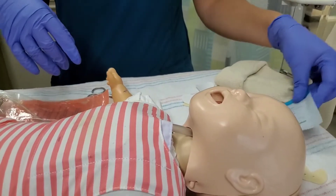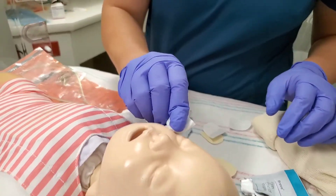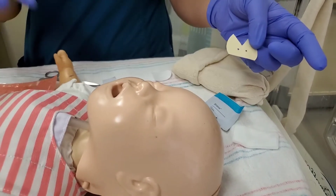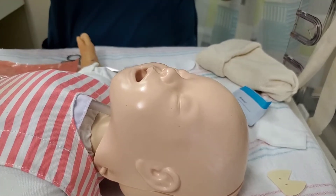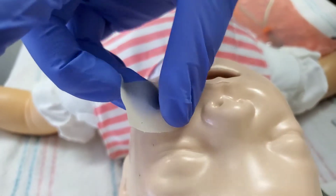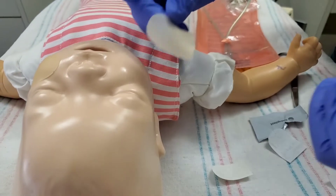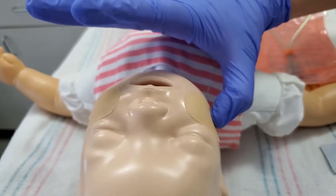First thing we're going to clean off the skin and then put our skin barrier. Make sure not to get it in the baby's eyes. You also want to apply the skin barrier to the nose so that the cannulaid will stay. The cannulaid serves a similar purpose to the chin strap — maintaining a closed system, a seal, so that the baby can get the full benefit of that CPAP. Let's apply our Duoderm cheek pads. You want to get it definitely underneath the eye, not in the eye, a little bit away from the nose so that it does not overlap with the cannulaid. Place it on there nice and flat, same with the other side. Try not to touch so much of the Duoderm with your gloves, because if it sticks to you it won't stick to the baby.